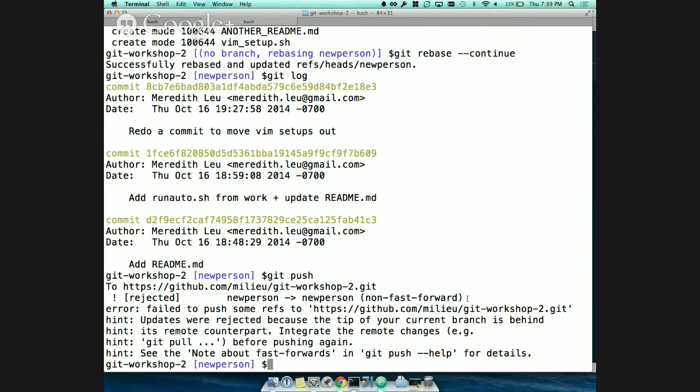So when you rebase and force push it to remote, which will change the set of commits on there, that causes a huge problem for people who are working from that same remote branch. Yeah.